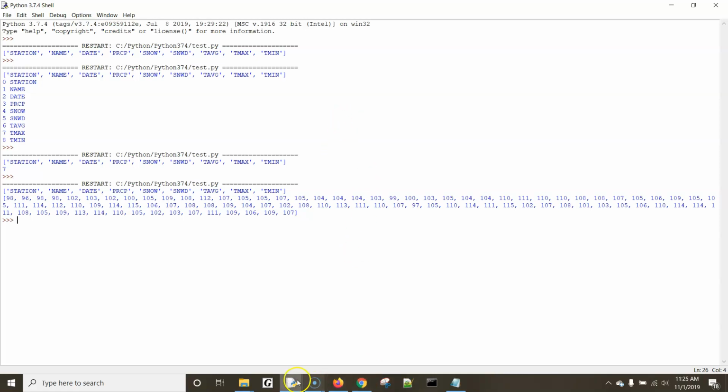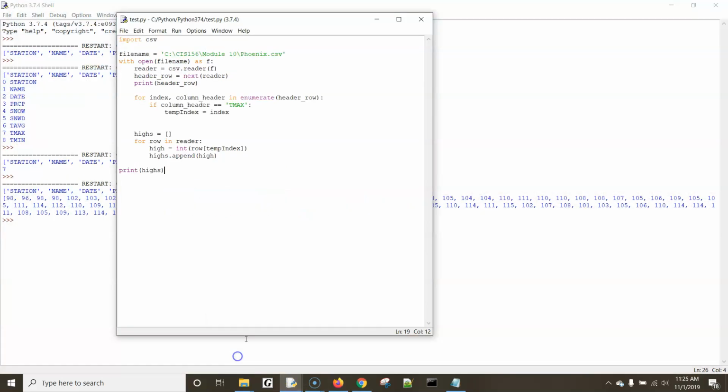So again, if we look at the code really quickly, on this line right here, we made an empty list called highs, and then what we do is we loop through the remaining rows in the file. The reader object continues from where it left off in the CSV file and automatically returns each line following its current position.